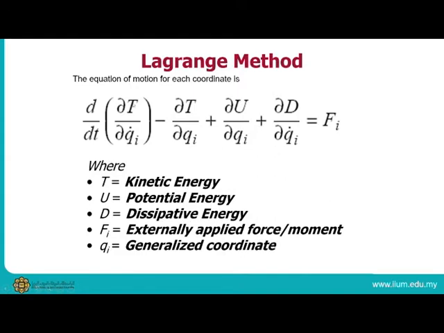T here is the kinetic energy. Basically, the Lagrange method is you dealing with the energy. Previously, you dealing with the force. Now you dealing with energy. So if you differentiate the energy, you can get force basically, right? So partial differentiation of the kinetic energy. This is kinetic energy as well. This is a potential energy. This is a dissipative energy. And then F is external force. q is generally the variable that you dealing with. Variable is something that change with time.